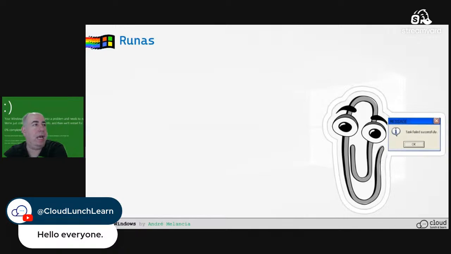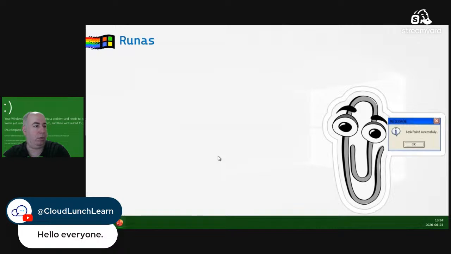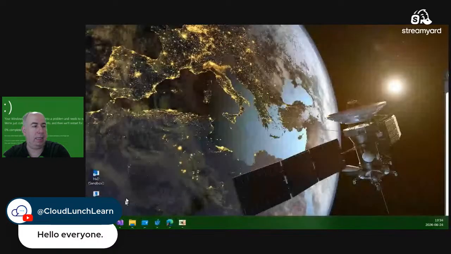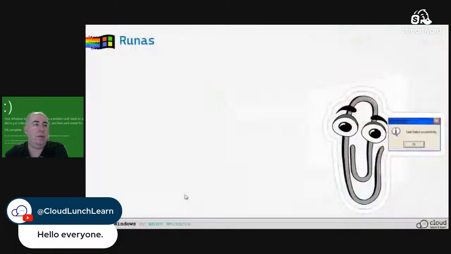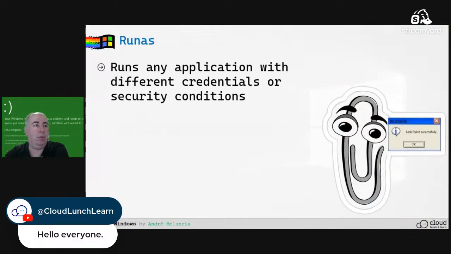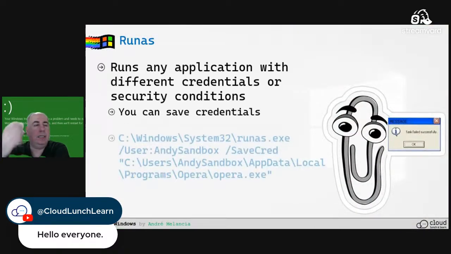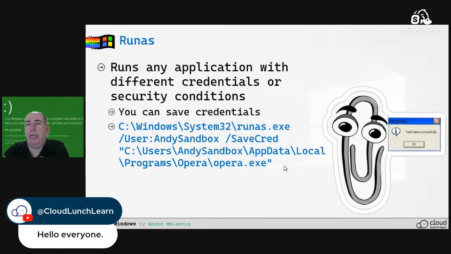Okay, except as we saw with the RAM memory, that is kind of shared and it could be a problem. Okay, now there is a software, and this is literally what I did. Give me a second, I will show you here. So this kind of thing that you see here is actually a shortcut for a command that I'm going to show you, and you can run a command. This is the example if you wanted to use Opera, and it would probably show up somewhere similar to this. It doesn't have to be exactly this, but you would run the runas executable file, and it's typically in System32.